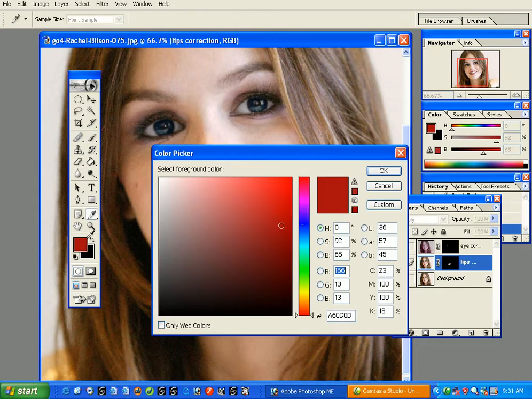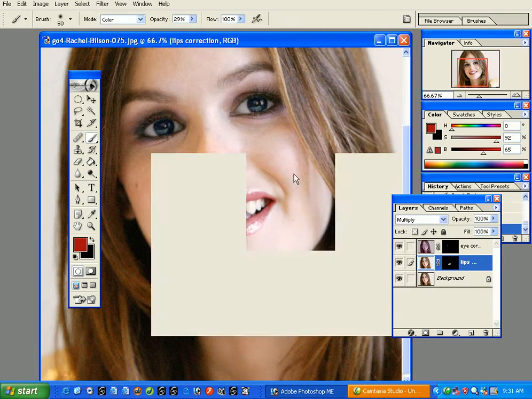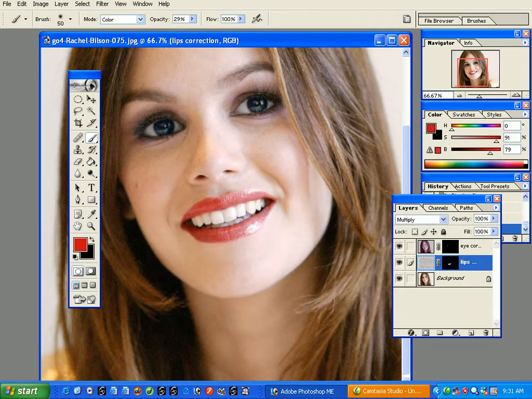Let's see. So you see how the texture is still retained, how the highlight of the ellipse is still retained, and everything is retained. Yeah, I'm changing the blending mode to multiply. Yeah, I chose color when I paint with my brush. The mode is color. Alright, now I can change the fill to blend. So that's the original, and that's the new one.